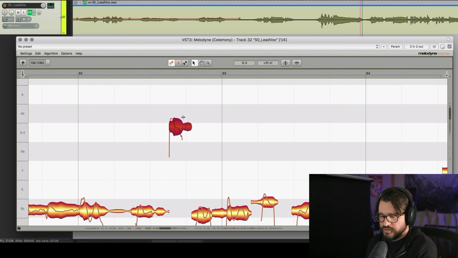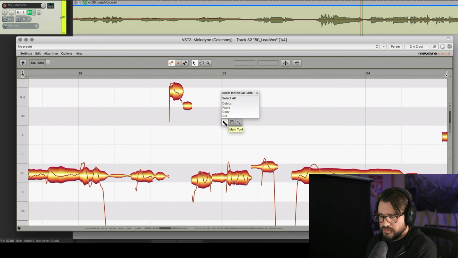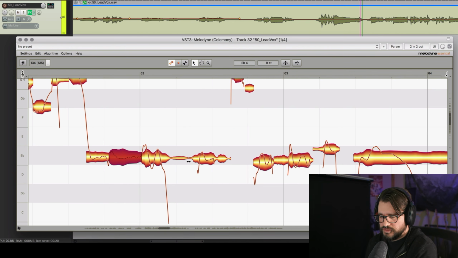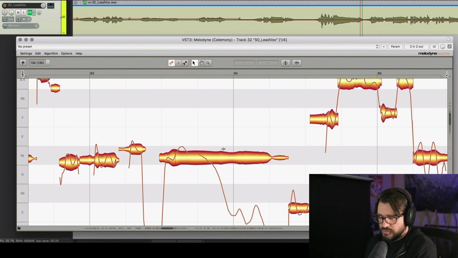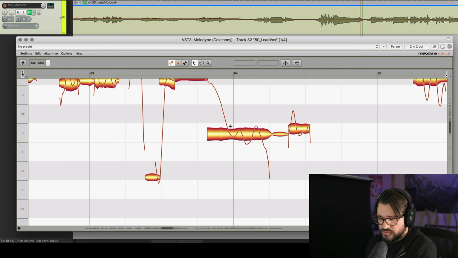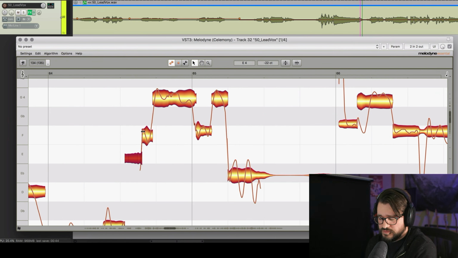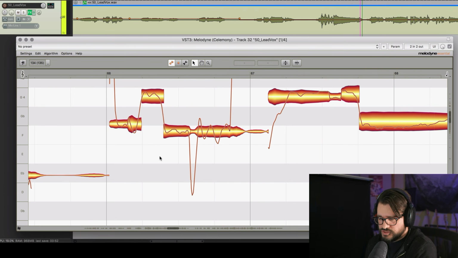The other versions of Melodyne have more advanced tools. Like you see here, I have the main tool, scroll tool, and zoom tool. The other versions have dedicated tools for correcting the pitch and other things. I don't remember. I haven't used the other versions in a really long time. You can do most of what you need to do with the basic version of Melodyne. This does monophonic instruments like vocals and bass guitar, and you can also correct percussion timing.